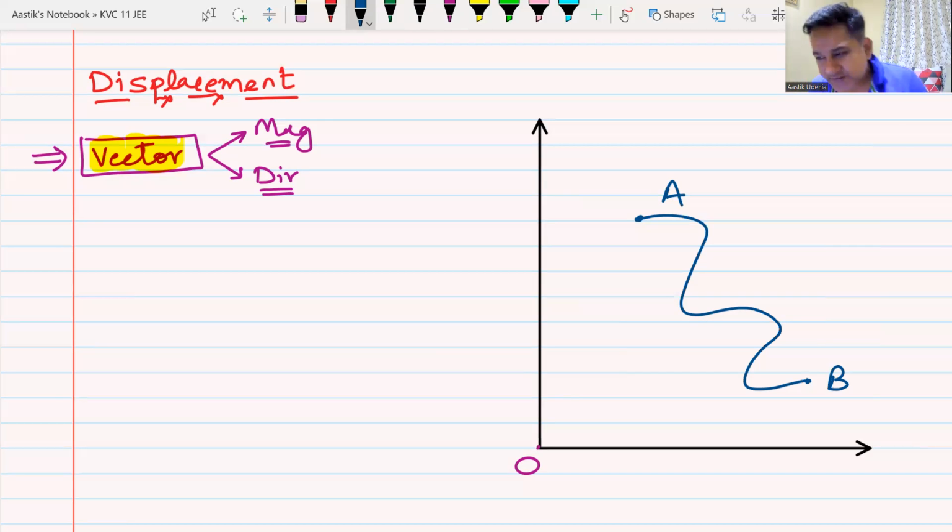Okay. Second question. What type of motion is this? Is this motion in 1D, motion in 2D, or motion in 3D? In 1D, sir. The motion that I have drawn is motion in 1D. Sure? Motion in 2D, sir. It's a motion in a plane, right? Motion in 1D is only in a straight line. So this is motion in 2D.